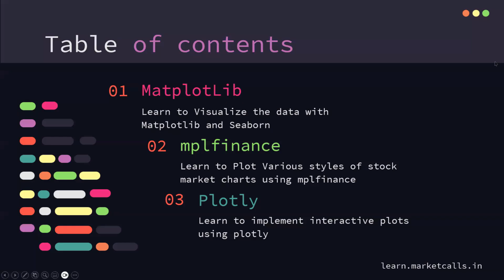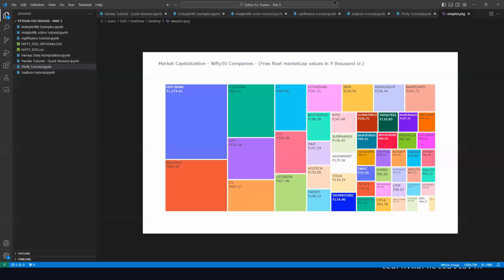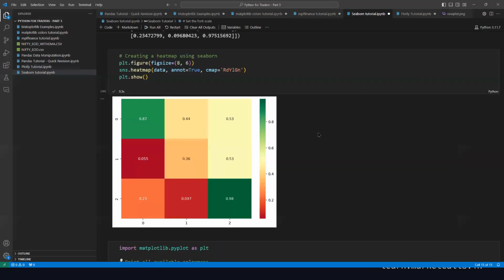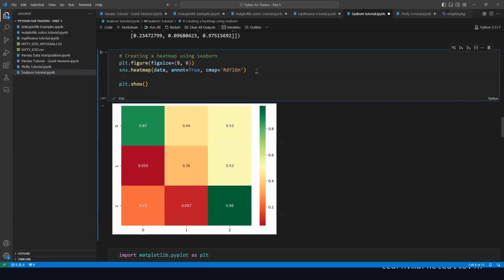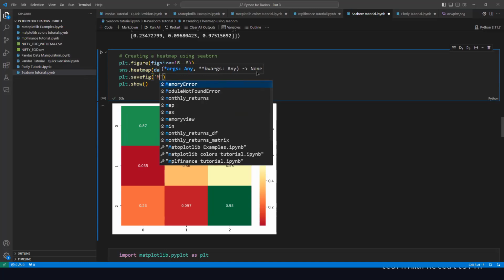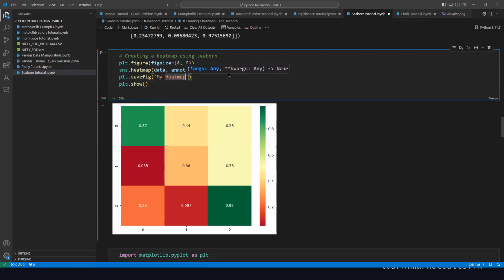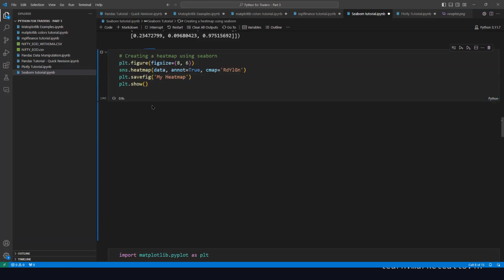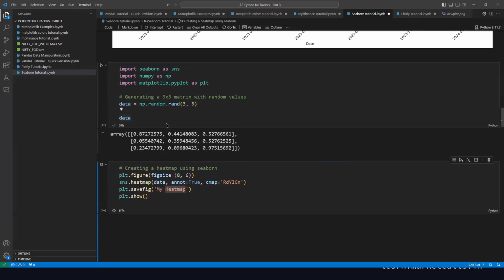What you can also do is, if it is using Seaborn or something like that, let's say I go back to a simple Seaborn tutorial. Maybe let's say this one you want to show as an image. If you want to save it as an image file, you can use plt.savefig and give an image name. So let's say I'm giving an image name like my heat map. If I try to execute this, first of all I have to convert this into an image. Maybe otherwise it might get mixed up. I have to interrupt the kernel here.